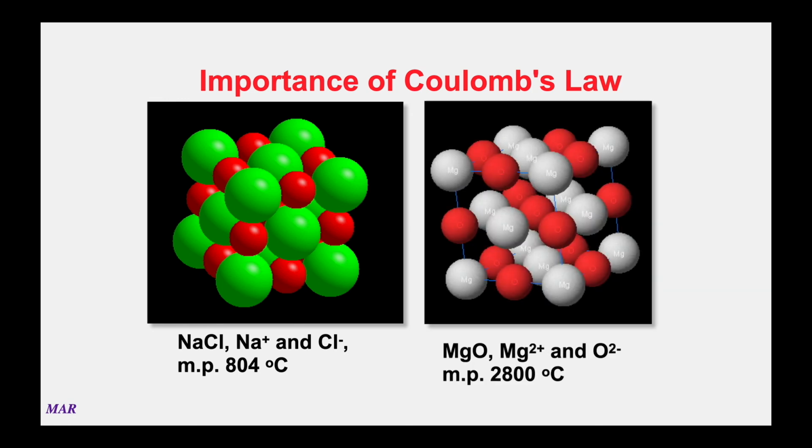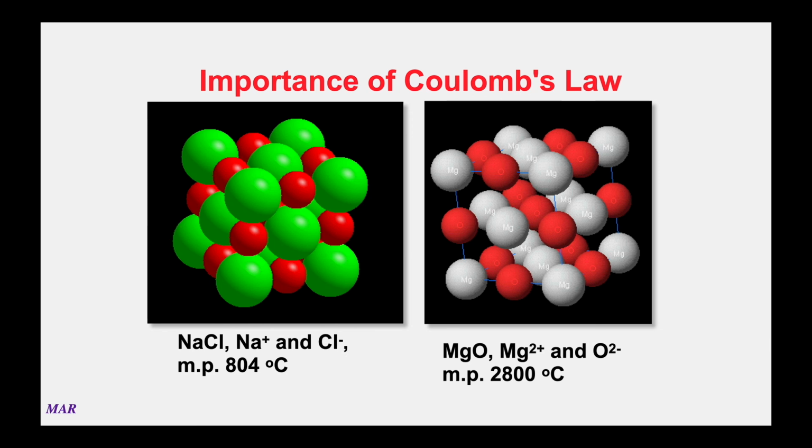However, magnesium oxide, +2, -2, you've got that double handshake going on, and it's much harder to break apart +2, -2 than it is +1, -1. So if you wanted to melt magnesium oxide, which is a way to see how strong it is, 2,800 degrees Celsius, a heck of a lot higher than sodium chloride. So this is not easy to melt.